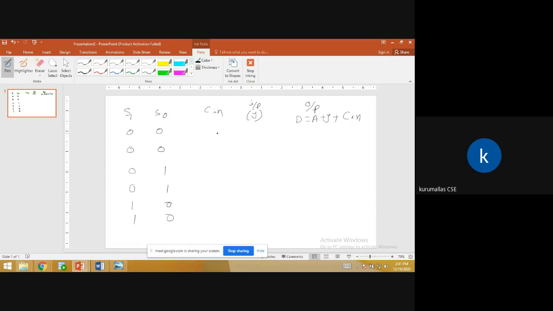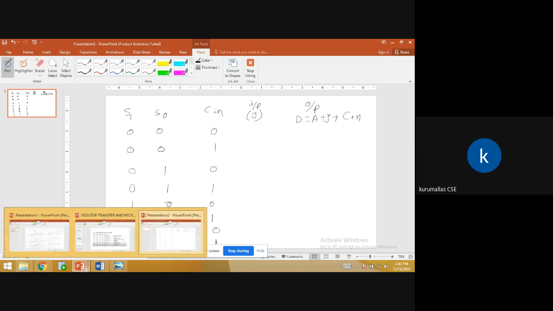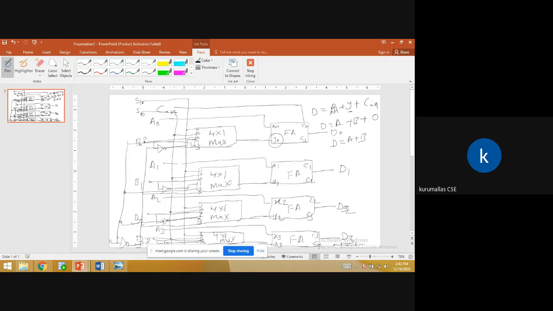These two zeros are combinations with the carry being 0 and 1. These two are combinations with the carry being 0, 1. These two are combinations with carry 0, 1. Next, one more combination 1 1 1 1. These two are combinations with carry 0, 1. Okay, so see 0 0, input is 0. Explain this one. Selection lines are 0 0. What is the input?